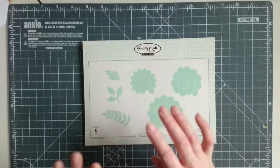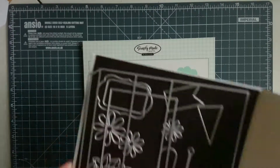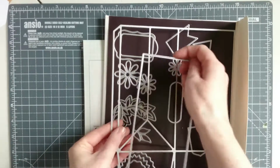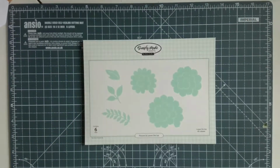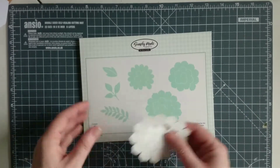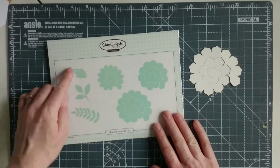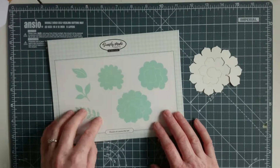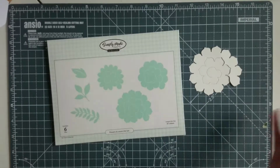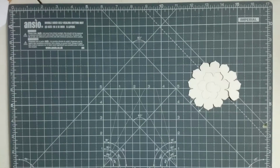Okay, for decoration, this die set does come with extra flowers, so I'm making a mess here. It does come with extra flowers, but I would like to use the flowers and leaves die set. I absolutely love this. I'm so happy we have this. So I've already die cut a few, and I have some already pre-made, so I'm just going to quickly show you how to put this one together. It comes with some lovely leaves as well, so really this is absolutely perfect for just having in your craft collection to decorate anything you want to. So I would literally just cover everything with these, so I get really carried away.